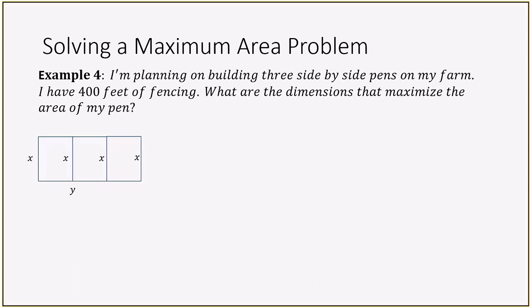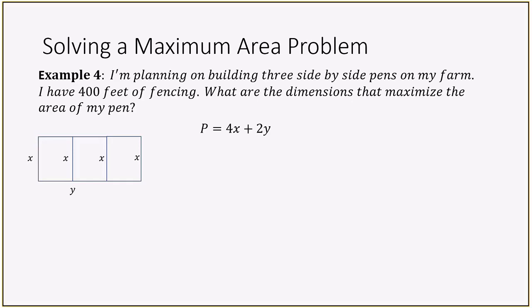And I'm told that I have 400 feet of fencing. Well, fencing in this case is kind of the perimeter of my shape. And perimeter is a loose term. Usually it's only the outside of my shape. But all that's to say is that my 4 x's and my 2 y's should add up to the total amount of fencing that I have. Otherwise, I wouldn't be able to build my pen. So my perimeter, I put that in quotes, is 4x plus 2y. That's all of those variables added up.